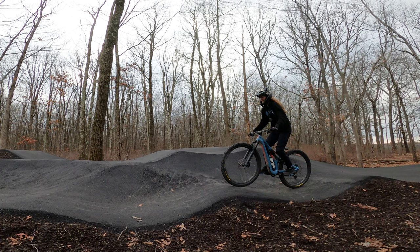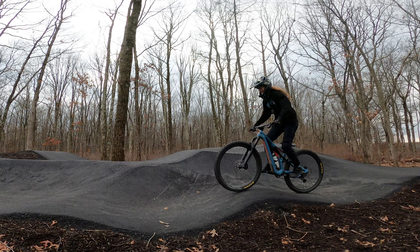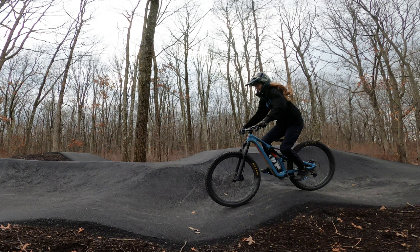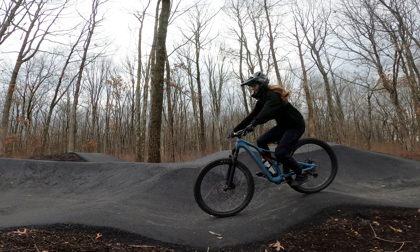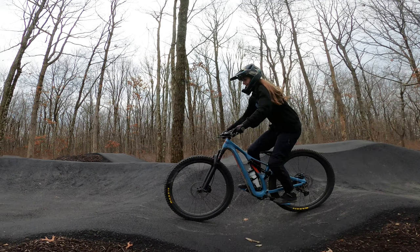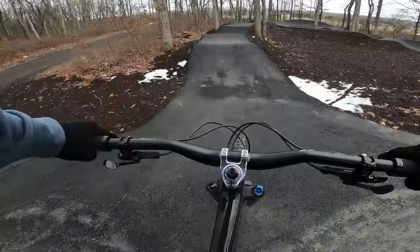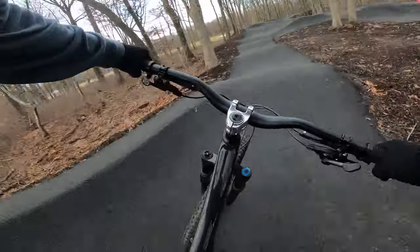Here are a few basic tips for pumping to get you having fun and boosting speed on a pump track. Keep your body in a neutral position going into the roller and allow the front wheel to follow the upslope of the roller by bringing your arms up near your chin. This keeps your body from going up and getting bucked by the roller and also keeps your momentum moving forward. At the top of the roller, allow your arms to extend and follow the contour of the roller, keeping that front wheel on the ground. As your arms extend, allow your body to travel towards the back of the bike where your weight will be over the rear axle. Once your rear wheel has cleared the apex of the roller, push through with your legs and core muscles and allow the wheel to follow the contour of the roller until you are back in position to tackle the next roller. The more you practice, the more it will click, and before you know it you'll be accelerating through rollers. Soon you will begin to see the potential to gain speed in any curved surface, such as berms and the transitions of jumps.